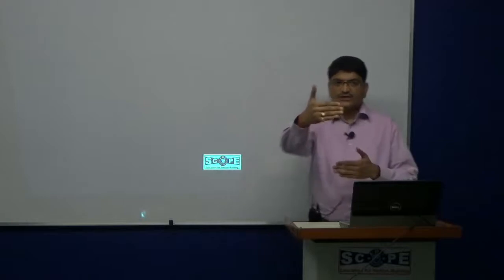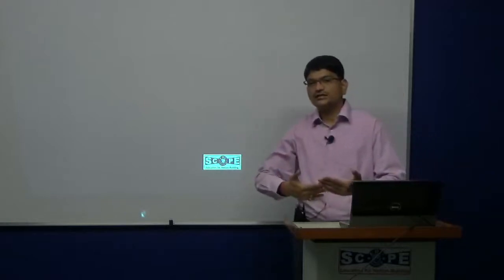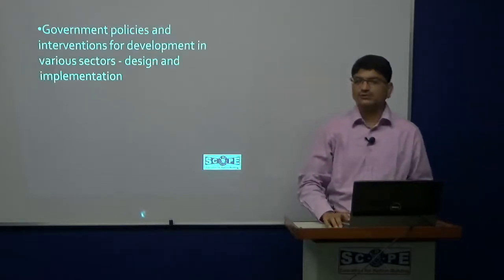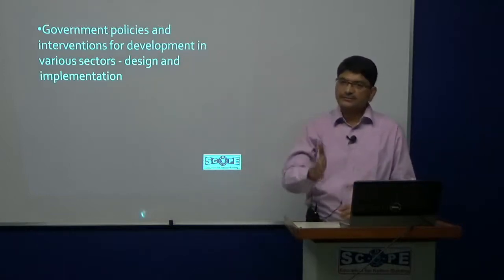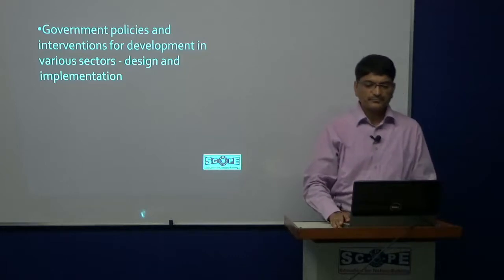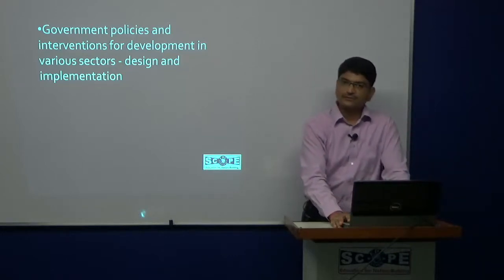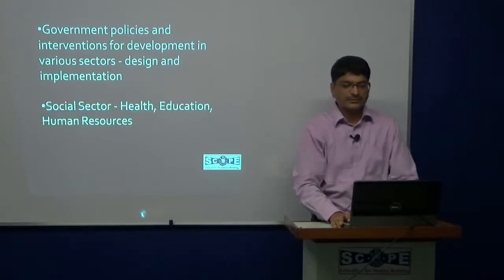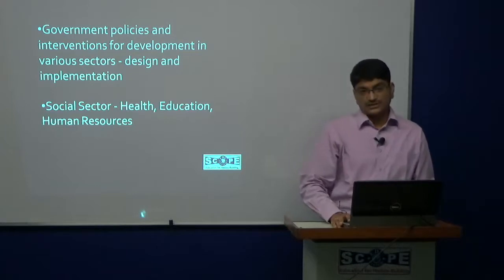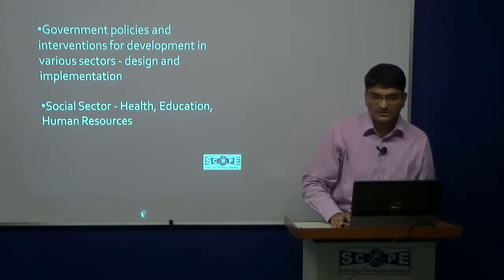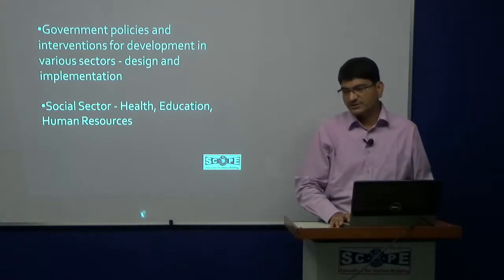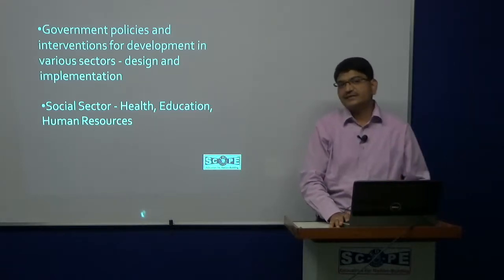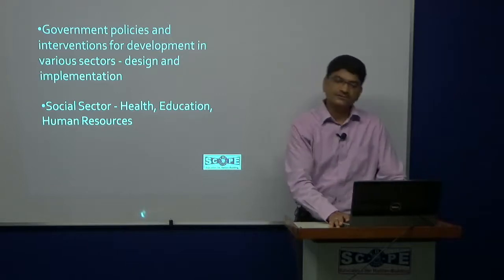It is noted somewhere in paper 1, some portion in paper 2, paper 3 and so on. However, for the purpose of our discussion, we are summarizing it in the relevant portion of the syllabus. Then policy of the government for development of various sectors of the economy, and their implementation. Then various social sectors: health, education, human resources. It is the responsibility of the government to come out with successful design and policy for implementation in the social sector.